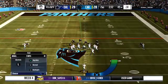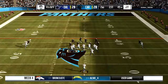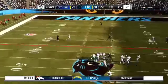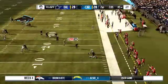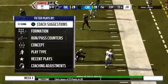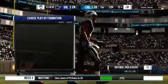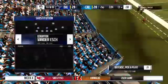I like where their headspace is, though. I mean, I really like the thought process, right? You got a guy who's already scored one, right? You want to go back to him, continue the hot hand, and make them adjust to you defensively. I like what they were trying to get done, even though they weren't successful. Officially, that'll be marked down as just a 28-yard punt. And the Panthers will have a 1st and 10 from deep in their own territory.